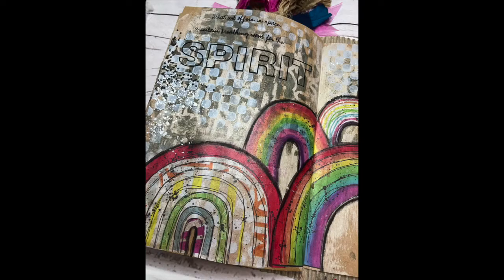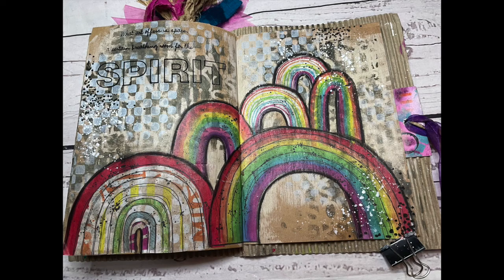So there we go, that's the finished page. Quite a simple page, not a lot going on, but very colourful, and I love that neutral background too.